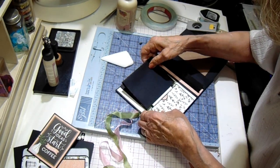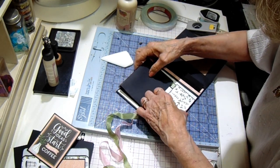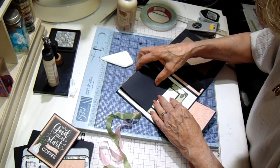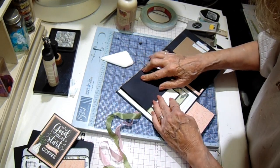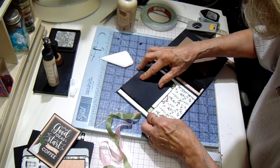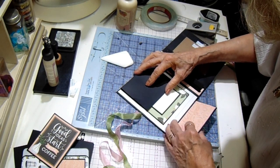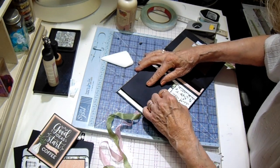So that's what we want to make sure of. And these magnets are so tight. Just right there is perfect. But I want it down, just down from the top, right there. Now let's see if that's centered. I think it needs to come this way just a little. That looks perfect.